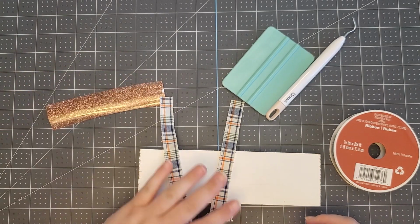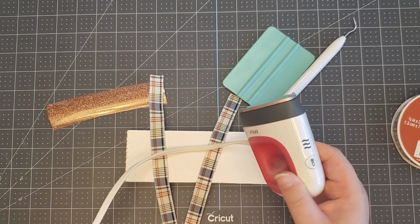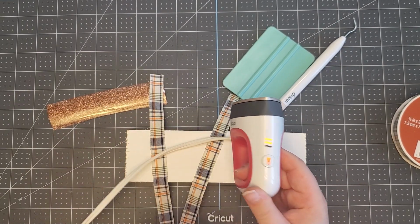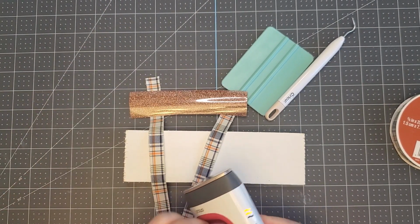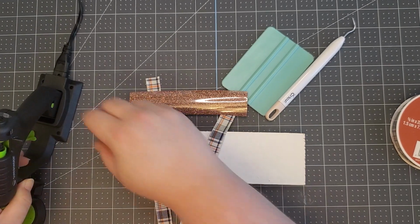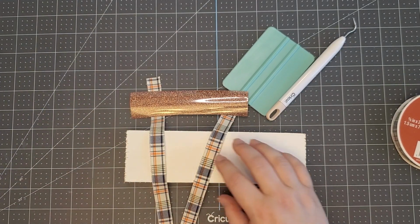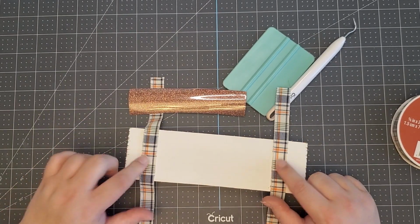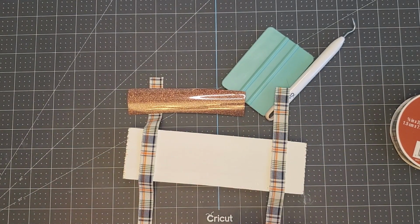I am doing an iron-on project, so I'm going to turn on my mini easy press, and I'm going to turn it on to the second little wiggle line or wavy line, because I'm using iron-on glitter, and I find that this setting works really well for that. And I'm also going to turn on my heat gun, because I'm adding the ribbon on both sides of my block here, and then I'm also going to add some twine to it as well. So I need to get that heated up.